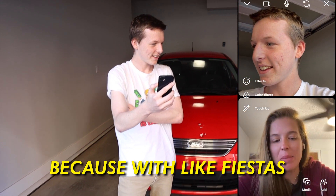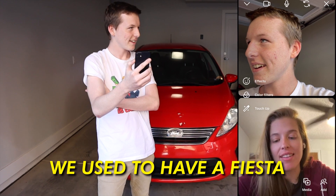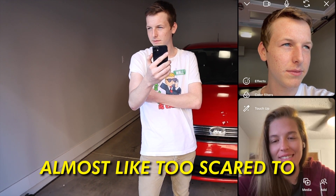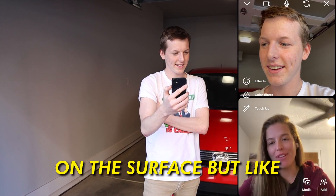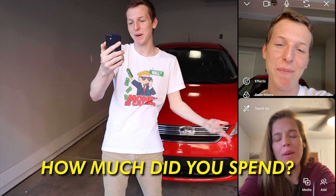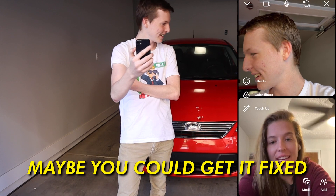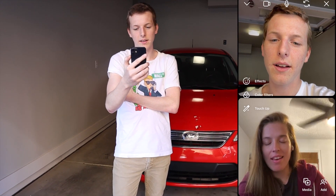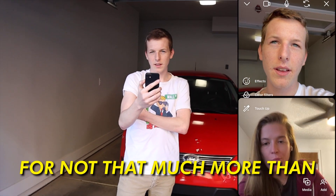With Fiestas specifically, we used to have one and it had a transmission issue — we're almost too scared to get Fiestas now. They're such good cars on the surface, but these little issues can come up that are not little. My plan was just to get a cheap car to get into it, and then eventually sell it and buy something better. $4,800 was the final price, and depending on what the issue is, maybe you can get it fixed and it won't cost that much more — you could end up with a really solid car for not much more than $4,800.